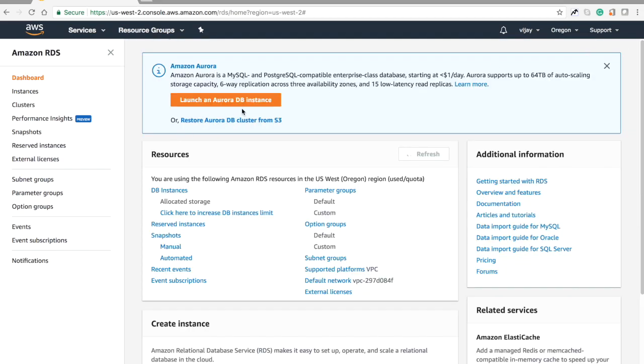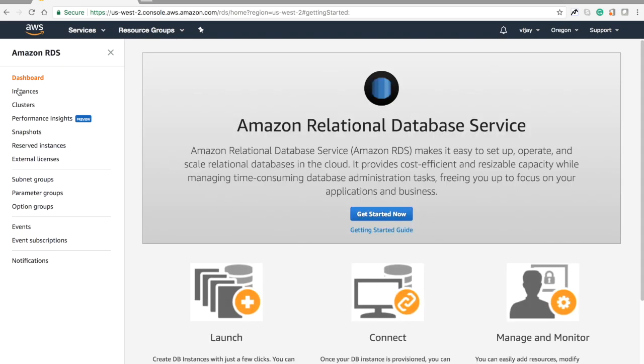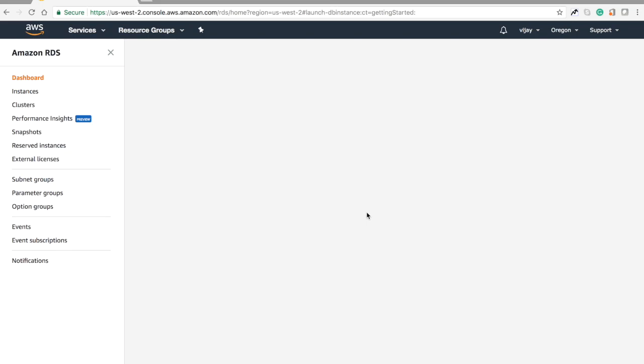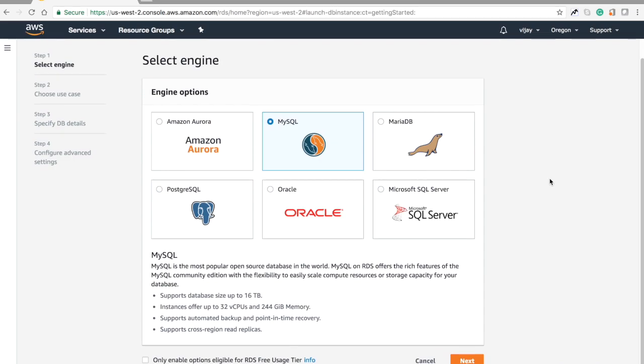Let's launch a new instance. This is the fresh screen, and it asks for your database engine: Amazon Aurora, MySQL, MariaDB, PostgreSQL, Oracle, and SQL Server. These are the relational database servers. Let's go with MySQL here.